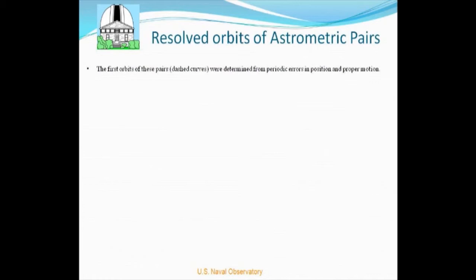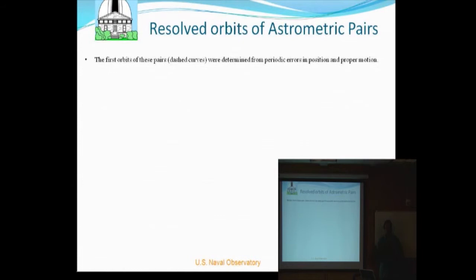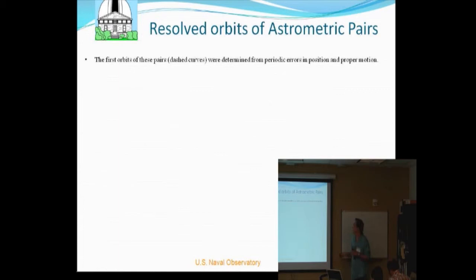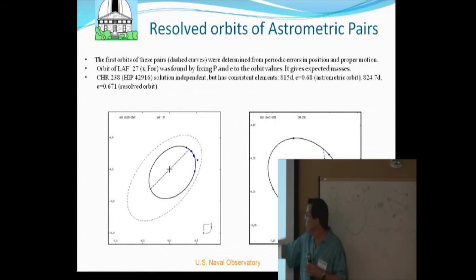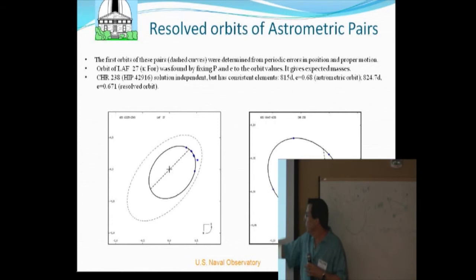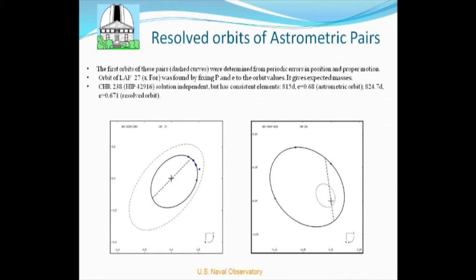And there's the orbital elements of them. Some of the pairs that Oleg mentioned that didn't have all of the information in the orbit catalog was because they're astrometric pairs where all that was not known yet. So part of our job has been trying to resolve some of these astrometric pairs. And there's a couple examples of, you know, the astrometric orbit kind of gives you the shape of the orbit, but not the scale. So by doing some speckle observations, we were actually able to scale those properly. And they made pretty good sense in those cases.